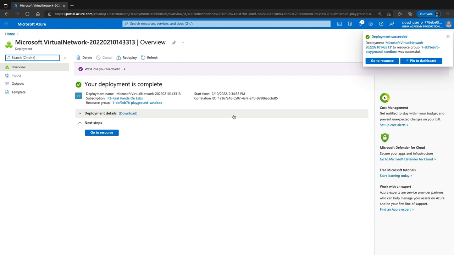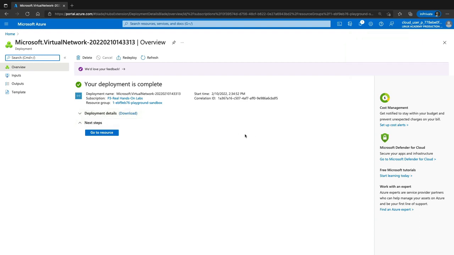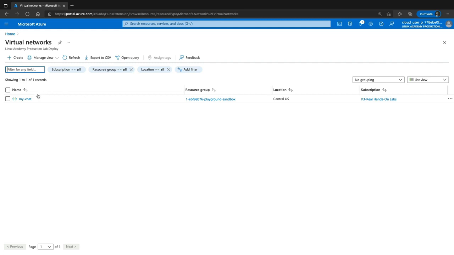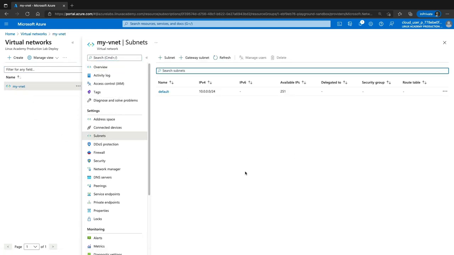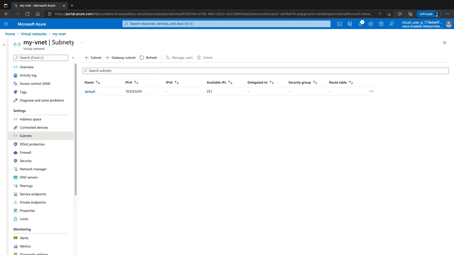Okay, now that our virtual network is completed, let's go into it and create 2 delegated subnets. I will explain why we are creating 2 in just a second. We'll go to Virtual Networks, go to My VNet, and go to Subnets. For this example, I'm going to create 2 separate subnets, and we're going to attach them each to a different Azure managed service. We're going to do this to highlight how some services allow you to create VMs inside of them, and other ones do not. Let's create a new subnet.